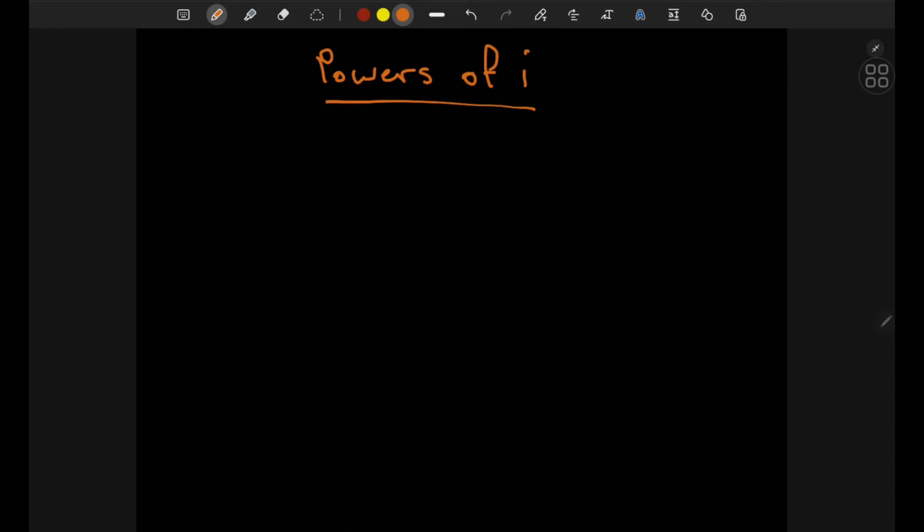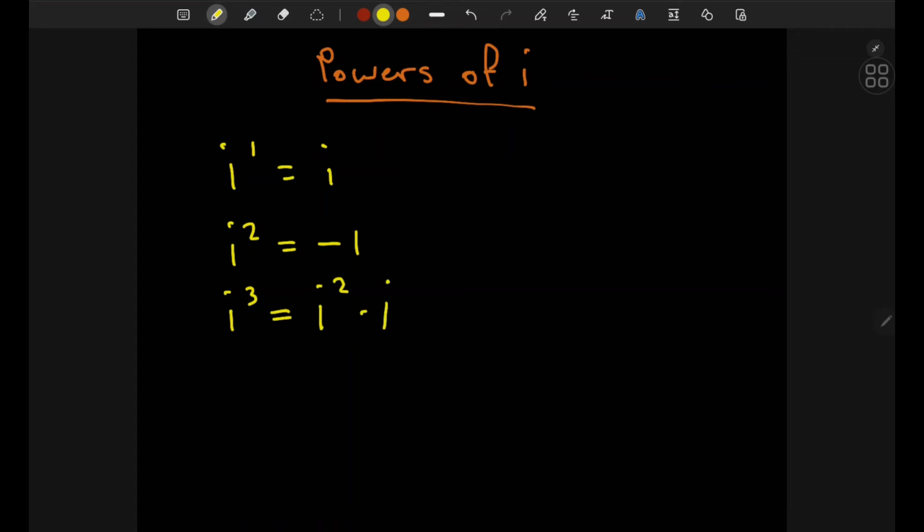The last part for tonight's class is what we call the powers of i. So take note of the following. It shows us a pattern. If we have i raised to 1, our solution is just i. If we say i squared, our solution is negative 1. If we say i raised to 3, we can split this into i squared multiplying with i. So i squared is negative 1, so that means we just multiply negative 1 by i. Therefore, our solution is just negative i. So whenever we have i raised to 3, it's just negative i.